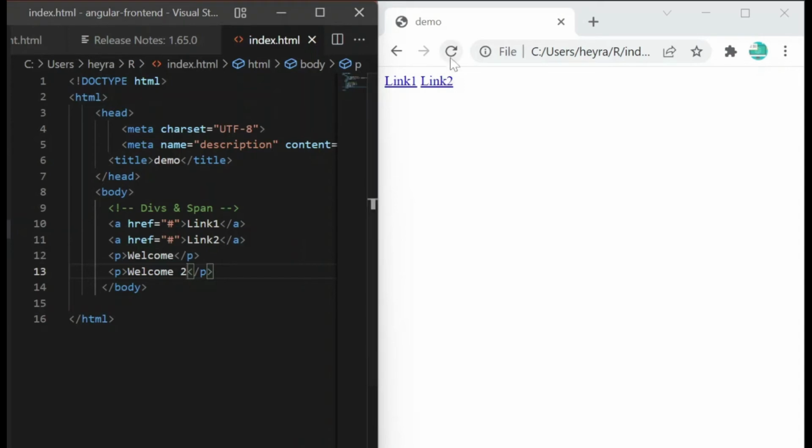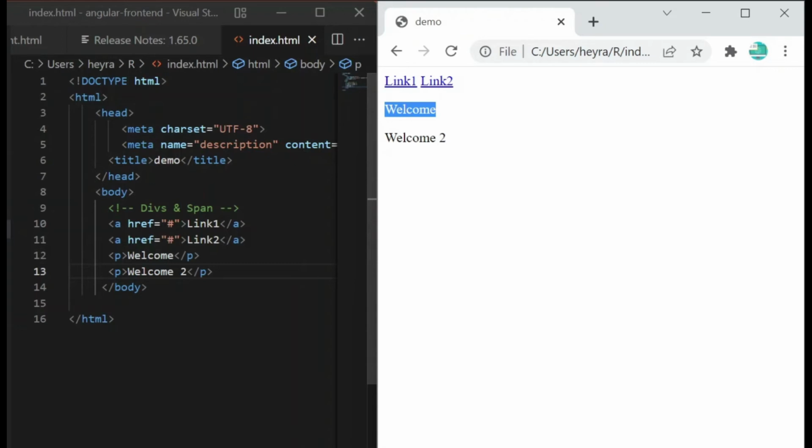Now if I refresh it, you can see this welcome will take the full line, and this welcome to will always come onto a new line. So this welcome will take the full width of the page. This is the basic difference between inline and block elements. Now we have understood inline and block elements.